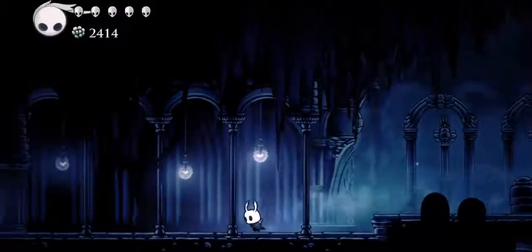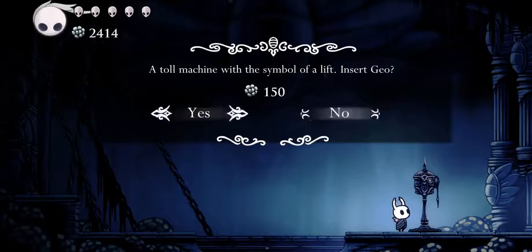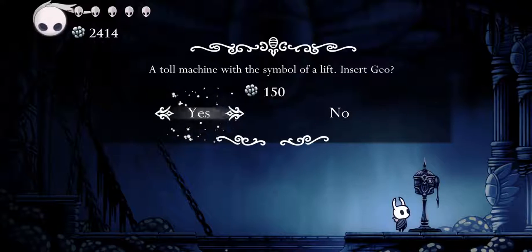Got a little Wanderer's Journal that we can give to Lem later. That was the Relic Seeker guy, by the way. His name is Lem, if you didn't read that. Toll Machine, and I always do that. I always press it double. I don't know why.